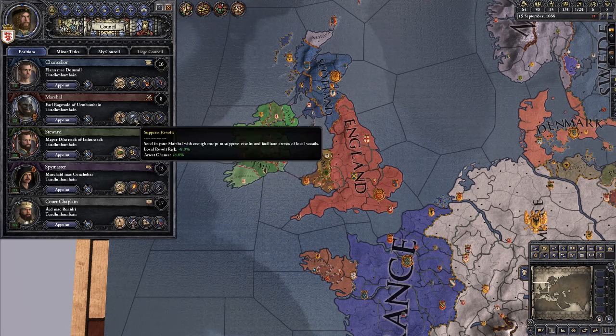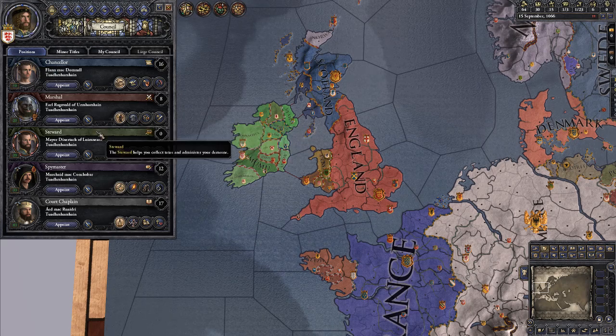One is you can ask him to suppress revolts. You send in troops, and you have a better chance of arresting any vassals you need to arrest. So let's say someone's committing a crime. You send your marshal to suppress revolts. You're more likely to catch the guy. Also, let's say a peasant revolt situation is going on where you have a percentage chance for your peasants to revolt, you can lower that.